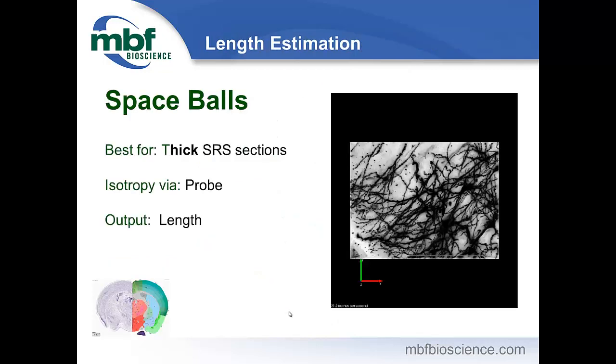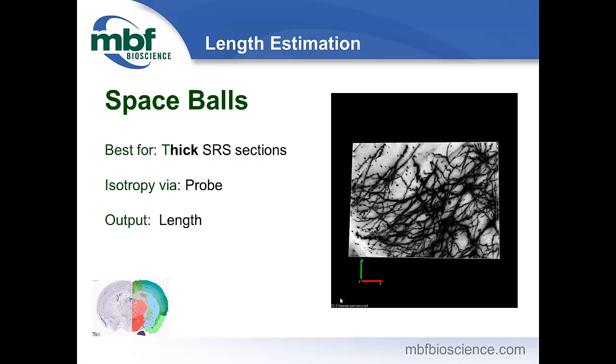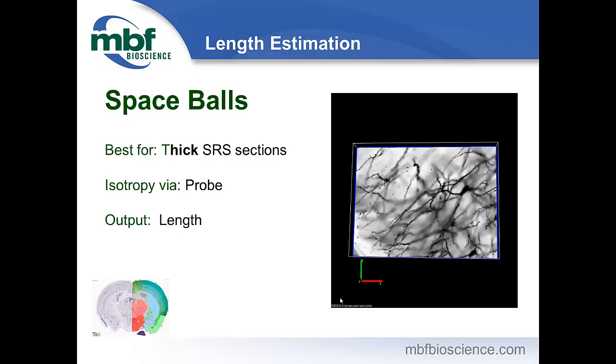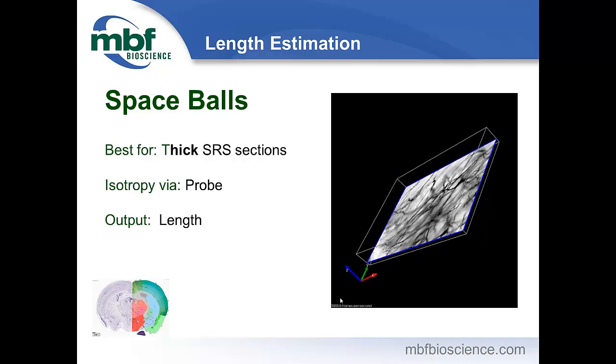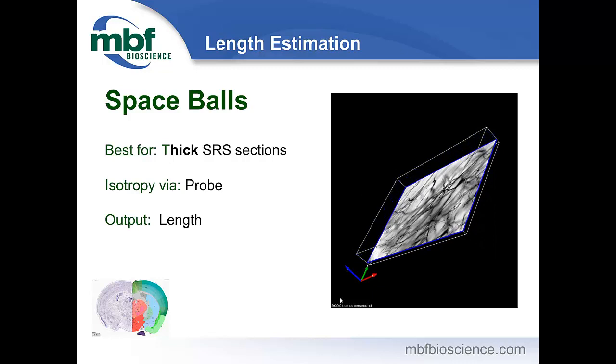Okay, so if you don't want to prove that your object is isotropic, or you don't want to have to cut the tissue so that it comes out isotropic, like isotropic or vertically, the best thing to do is make the probe itself isotropic. So what we have here is something like a 60 micron thick stack of fibers. We can see that this is a 3-dimensional stack, and we are going to put a surface down into these fibers to estimate the length of the fibers. Right, an isotropic surface known as a sphere. Yes, the surface is going to be the surface of a sphere, because the sphere itself is isotropic.